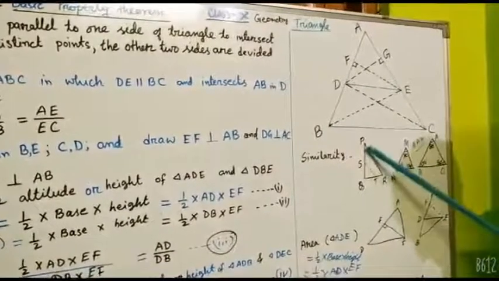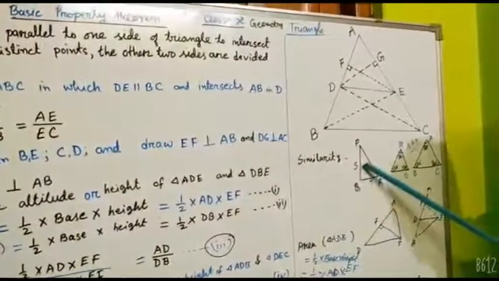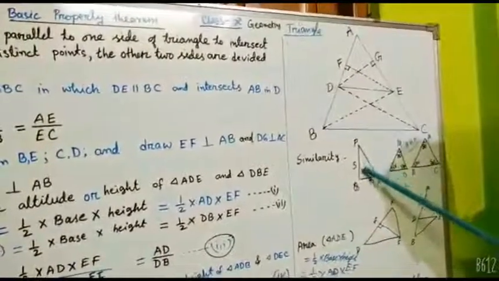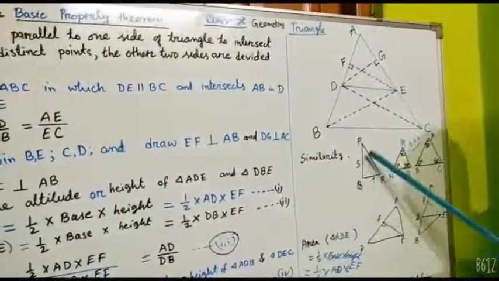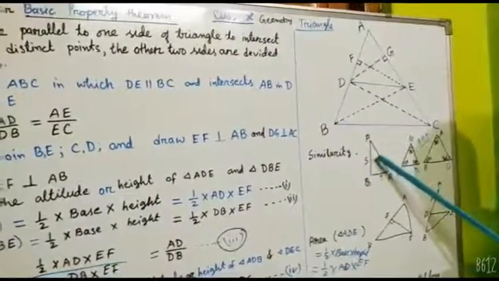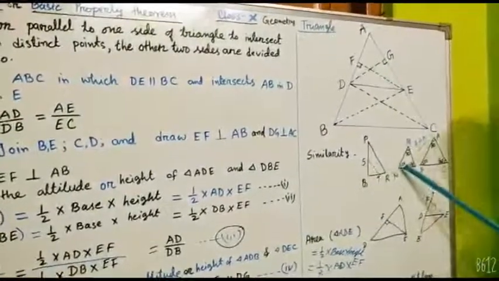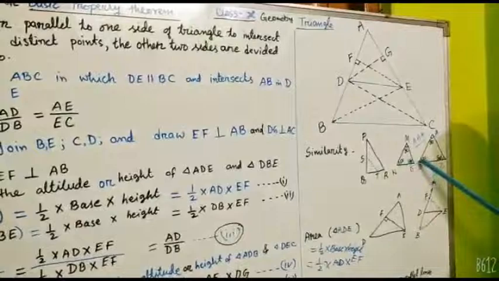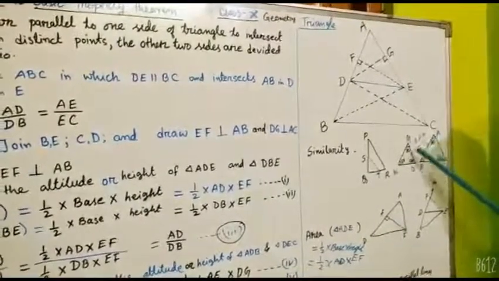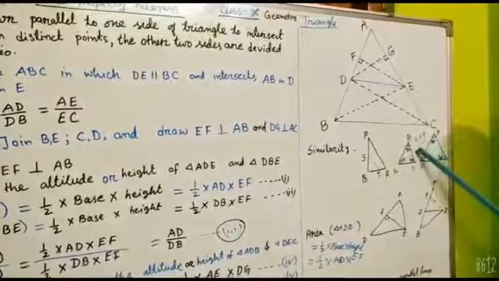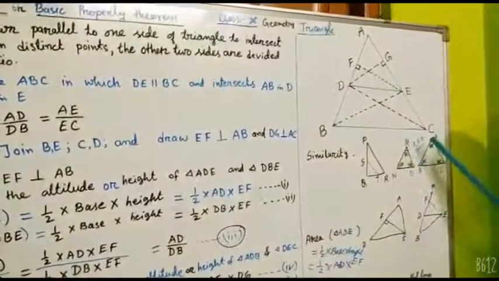So here angle T is equal to angle R, and Q is common. That is why, between the two triangles, corresponding angles are equal. But the areas of the two triangles are not equal. This type of two triangles is called similar triangles. Here also, this angle is 50, this one also 50, and this is 80, this is 80. So the areas of these two triangles are not equal, but corresponding angles are equal. Such two triangles are called similar triangles.